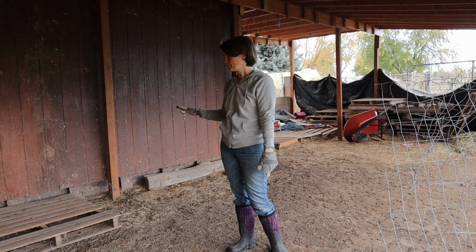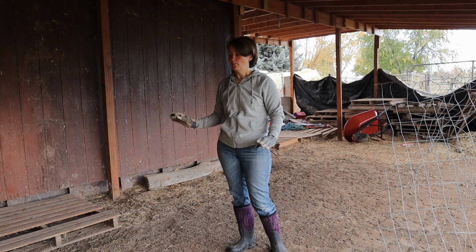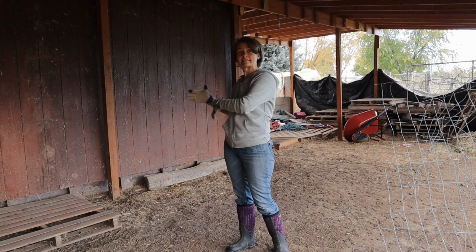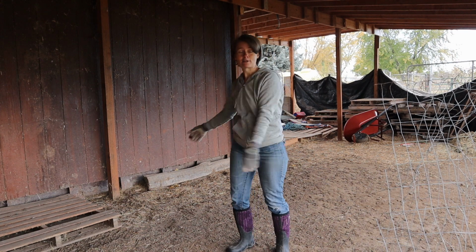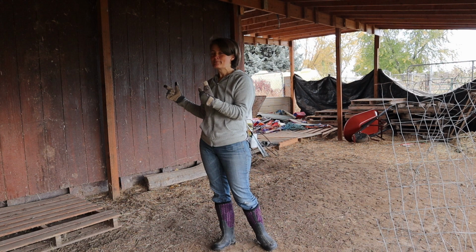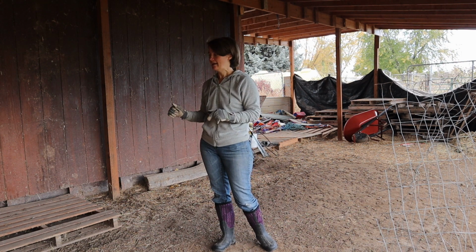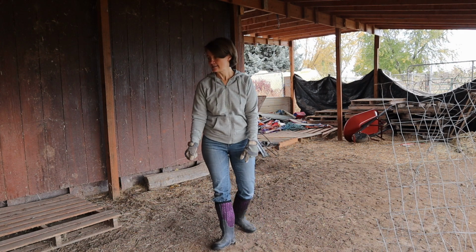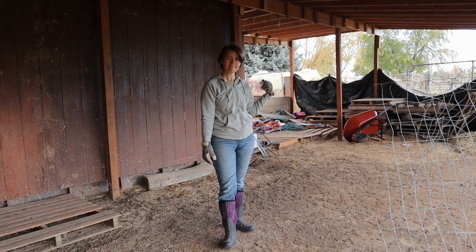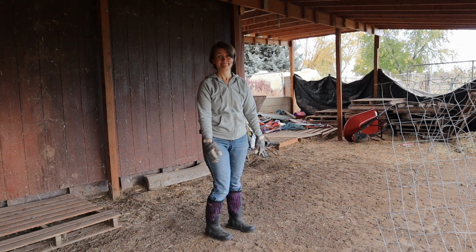Previously, when we first moved in here, there was a bunch of pallets in here. Then when we had thought we would make this the rabbit hatchery, we cleaned this side out and stacked up all the pallets over there. So now I'm laying those pallets back down here so we can keep the hay off the dirt and up on the pallets instead. That's what I'm working on right now. I already have a couple pallets down. I'm just going to get to work and get the rest of them laid out.